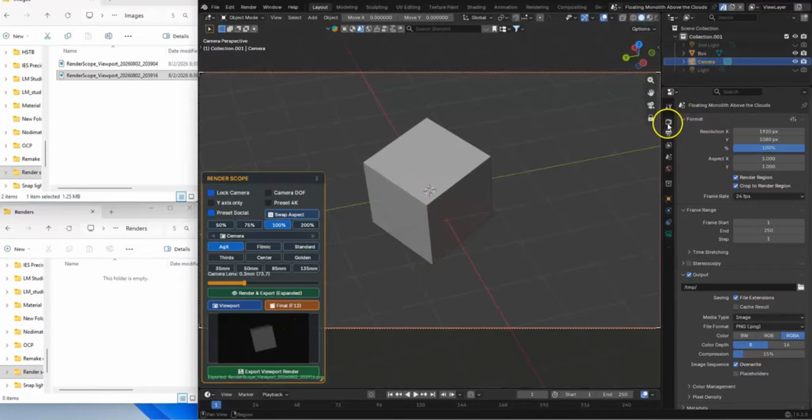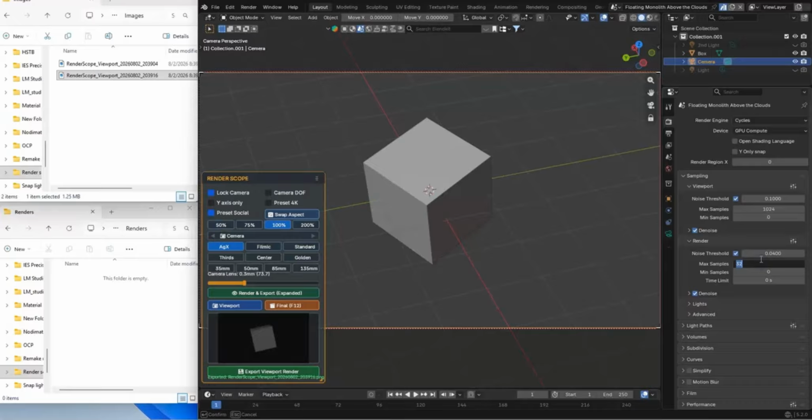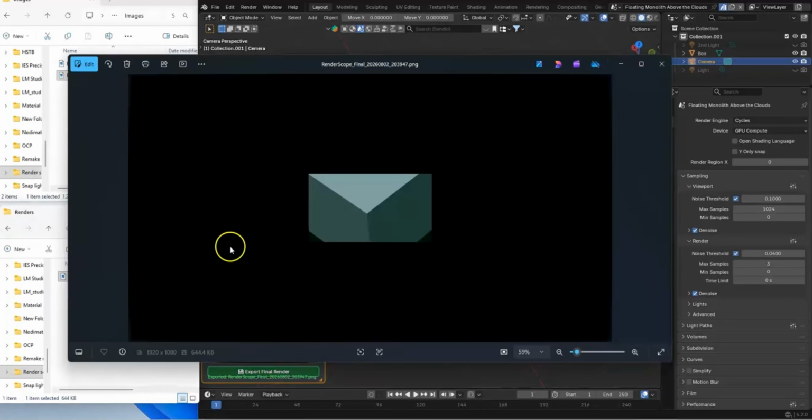You can also do that with the render side. You may want to bring the render samples down just a touch so it's not too much, because you're just doing samples here. For a final render, you obviously set it to whatever you want, and then it will go ahead and render that and put it in the screen here, and you can export this as well. And when we do, it'll go to a separate folder for your renders. And there's the render right there.